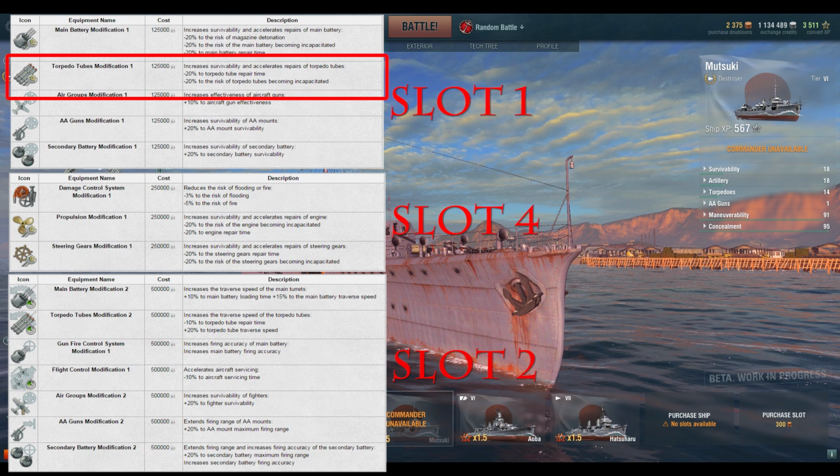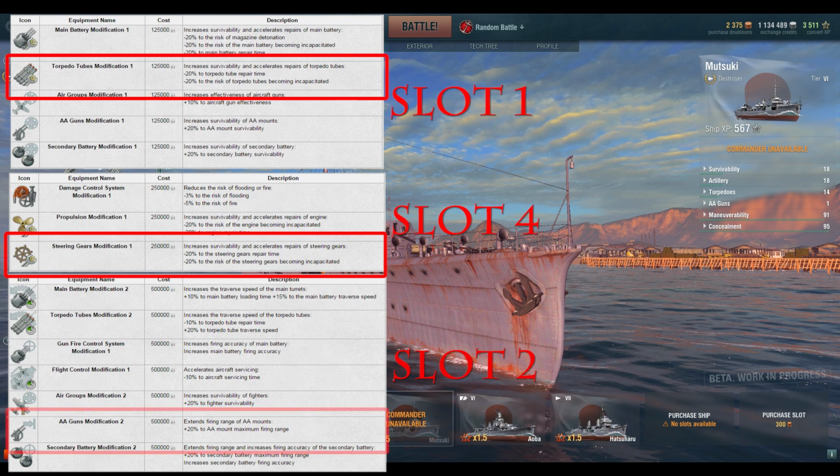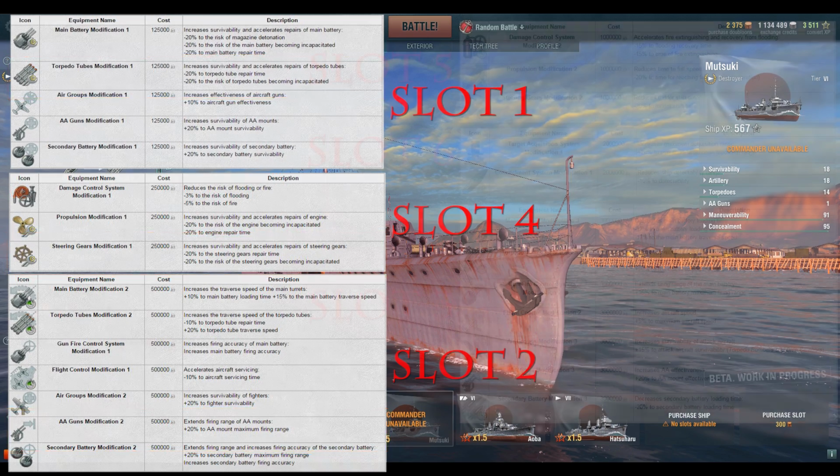On slot 4, go for Steering Gears Modification 1. Having control over my ship and guiding it correctly with the last of my speed into a smokescreen is, in my opinion, more important than driving around in circles and not being in a smokescreen. At slot 2, I choose AA Guns Modification 2. I rarely use my guns, and shooting down a plane that detects me within the air detection range is worth more to me than a little bit more accuracy on my guns.